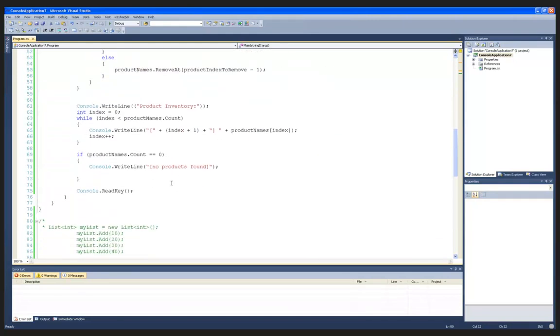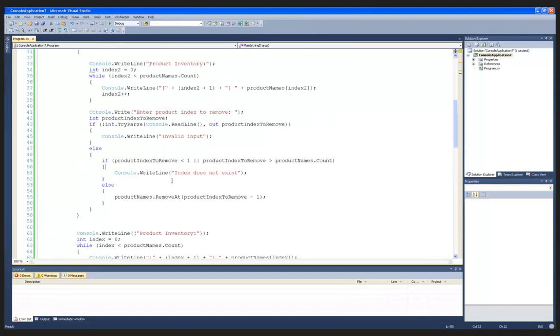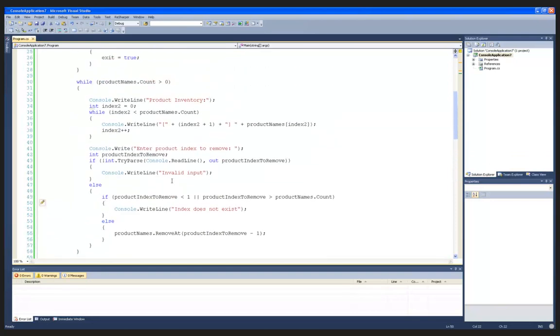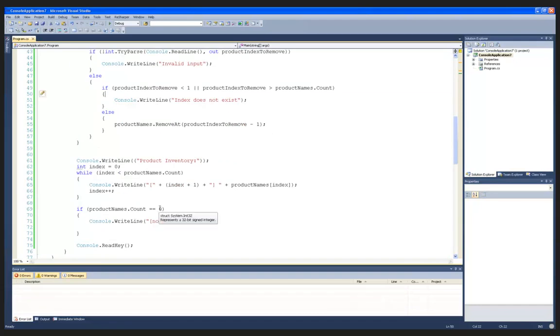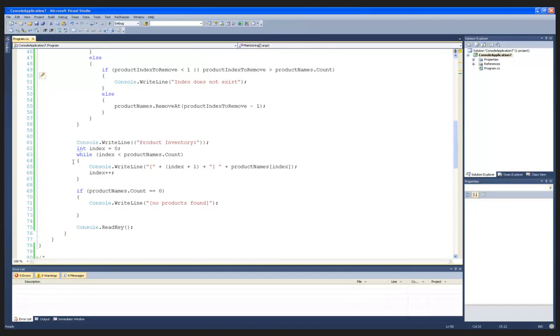Well, if you scroll up, lines 33 through 39, all of that code is within the while loop, so it's going to be executing on every iteration, and that is writing out the product inventory. It looks like you have duplicated product inventory presentation code. Down there you don't even need lines 61 through 67, because by the time you get there, the product names list is going to be empty.